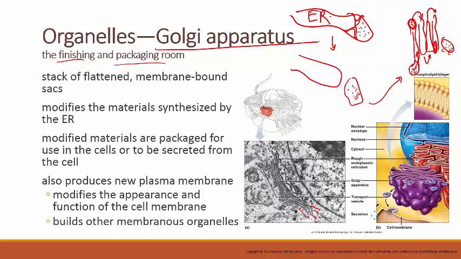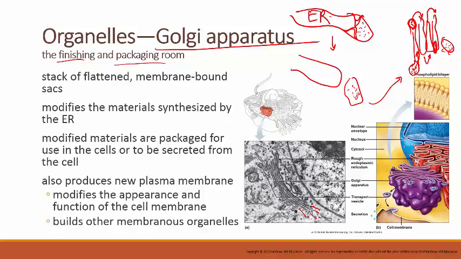So if this is a cell in a mammary gland and we had a lactating mother, then the products that would be found inside that vesicle would be milk. So it would be full of milk proteins, it would be full of milk sugars, and it would be full of the lipids, the milk fats. And all of that would then be waiting until baby cries again and says it's time to eat, in which case all of those vesicles would rush to the surface and release their contents.